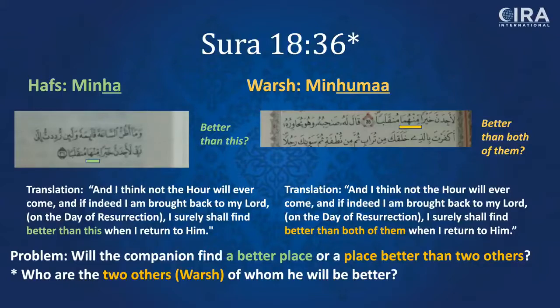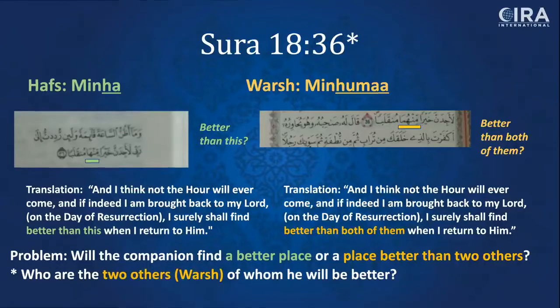It's better than two of them, both of them here, where Hafs is saying it's better than a particular one. So once again, we're talking about a religion that depends on work. If it is better than two things, what are these two things? And that's fascinating because it looks like Warsh, when he wrote that, was not thinking of the context on that.